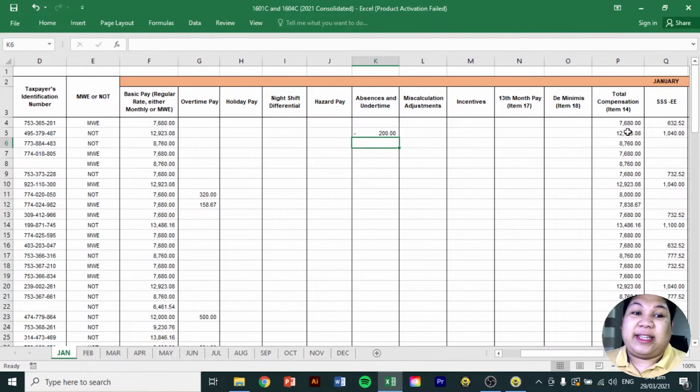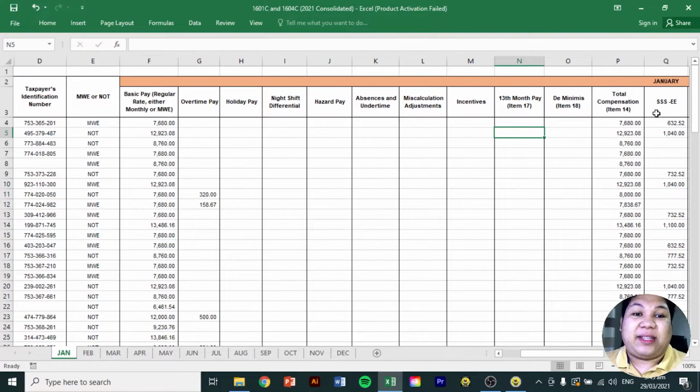So that's a deduction on his total compensation for that month. Anyway, I will erase this. Okay, miscalculation adjustments. This is for the prior months, but in this case, I don't have any. Incentives are also taxable. And of course, 13th month pay and other de minimis benefits, I also included here because although 13th month pay is non-taxable, I still need to declare it.